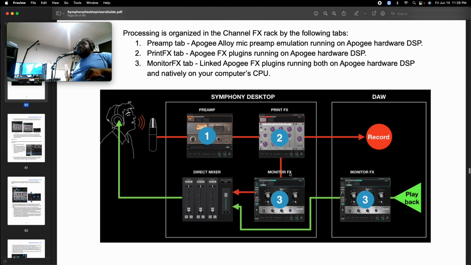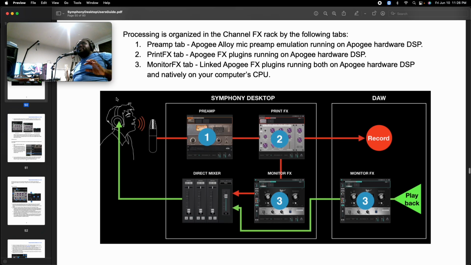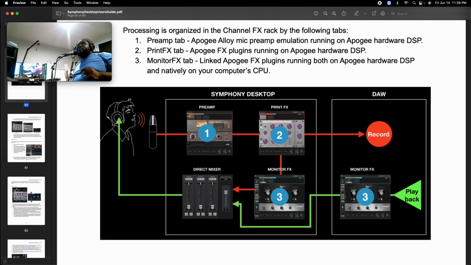Okay, cool. Here. So we have the preamp, the print effects, the monitor effects. Read. It tells you what it does, okay? I'm not going to go through all that, but I'm going to tell you in my own language, okay? So right now, looking at the diagram, there's a person singing here. That is me talking, okay? There's a microphone. That is this microphone right here, okay? There's this preamp. This preamp is going to represent the Symphony desktop device or the audio interface, okay?